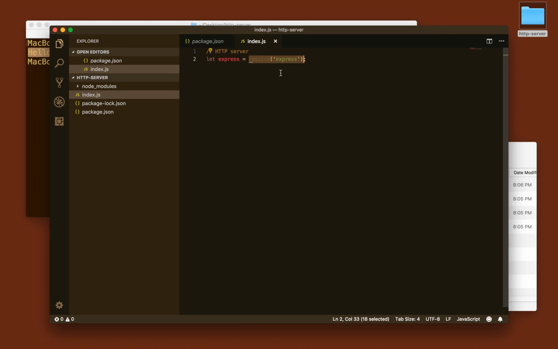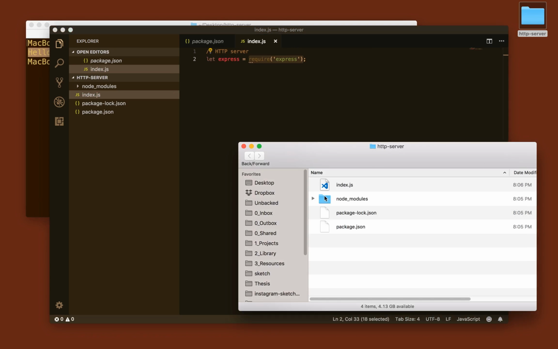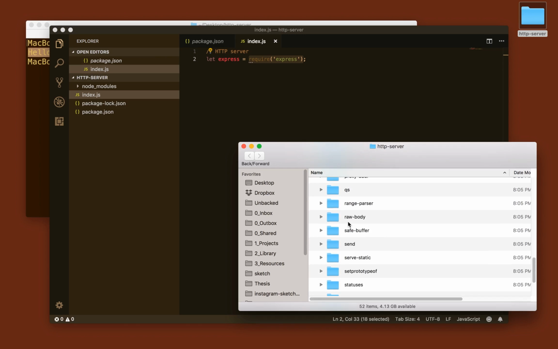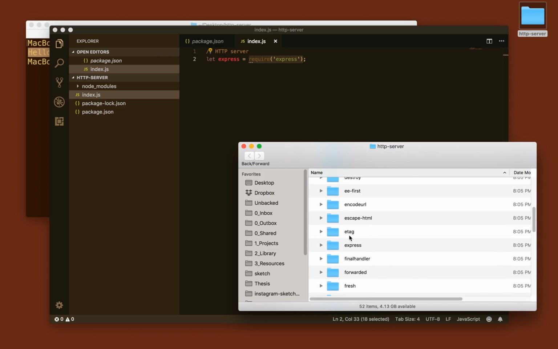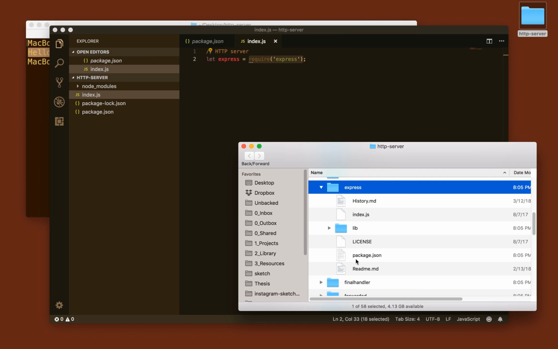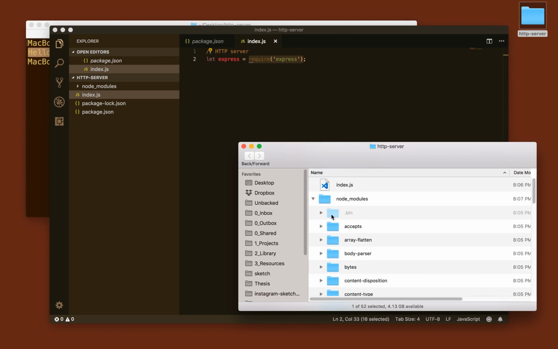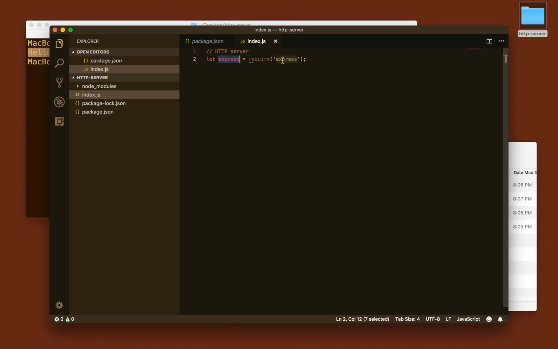What this means when we do this require, as we've seen in Node.js, is that when we install packages, they all go here. There are a lot of dependencies of the packages we've installed, and one of these packages is Express. So the code is already embedded in this folder, and we can use it in our application just by calling require and having it in the express variable.